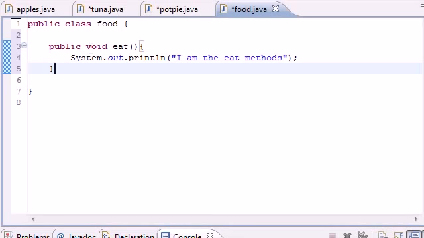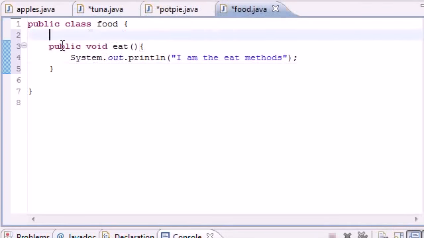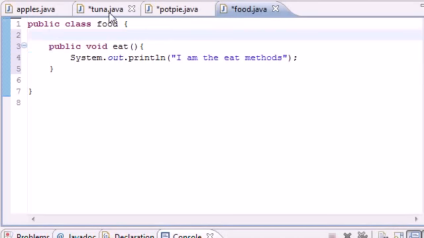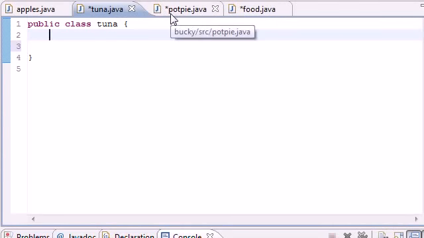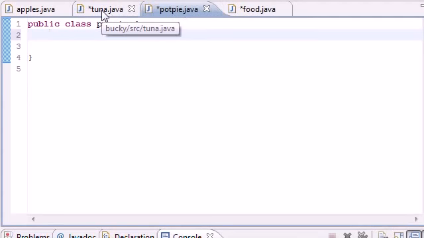So how exactly does this work, and how can we only have one method to take care of? Well, this is what inheritance is. Instead of having a bunch of different methods, what this tuna class and pot pie class can do is inherit everything, the variables and methods, from this main food class. And whenever we do this, the classes that inherit the stuff are called the subclasses, and the class that they inherit from is called the superclass. So again, these two, tuna and pot pie, are going to inherit all the stuff that's in the food class, and the food class is called the superclass, and the tuna and pot pie classes are called the subclasses.